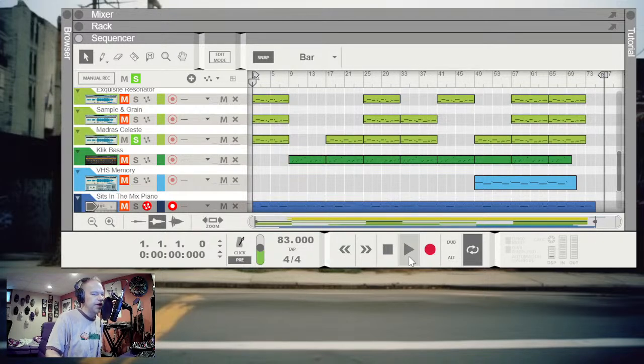So check this one out. It's pretty. I like this one a lot. Check it out. It's kind of a pan flute, I believe.